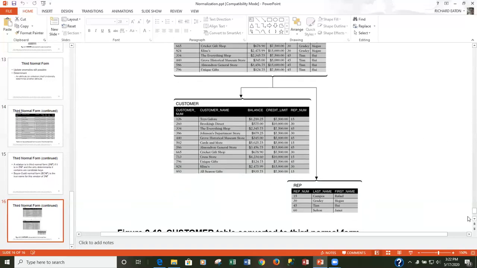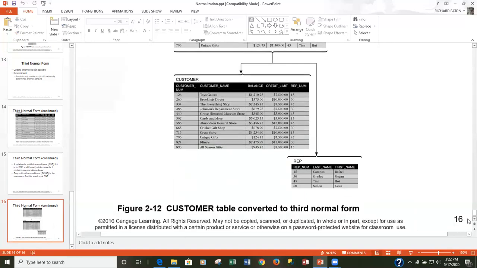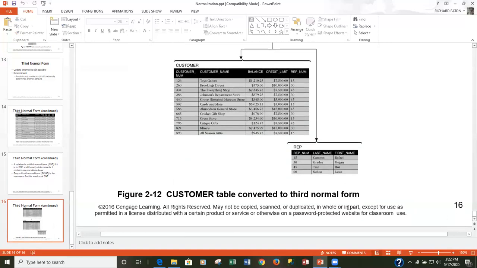I hope this was useful. You might need to look at it and study it a bit more in order to get really familiar with it. And in Canvas, I'm including some other videos or Google links that will further explain normalization issues. But that's it for now. Thank you.